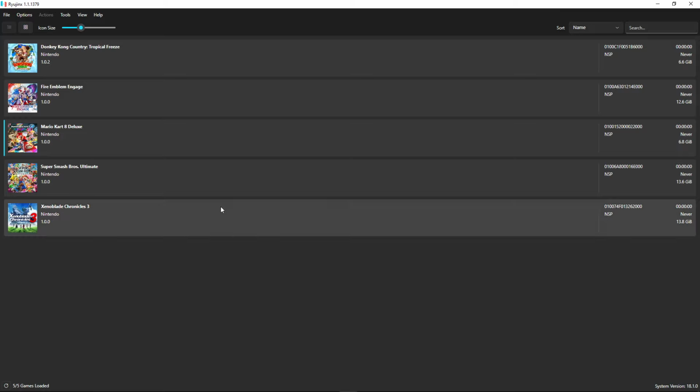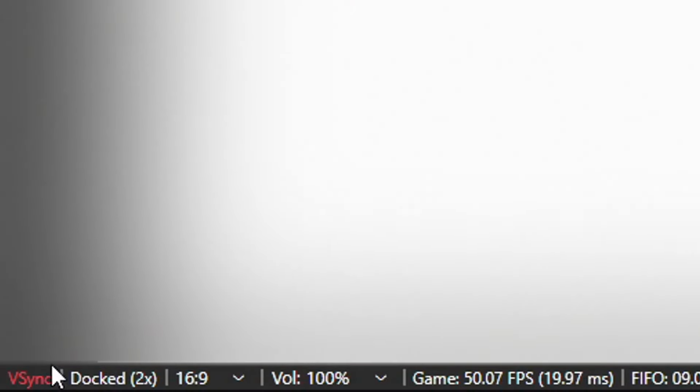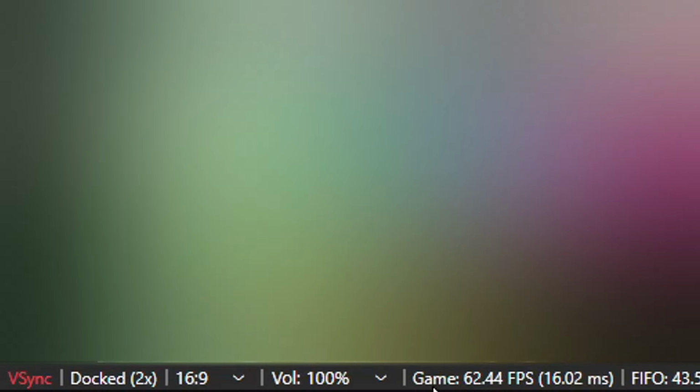Now it's just a matter of starting the game. So double click on it. You should see a loading screen like this one. Wait until it's finished and you can start playing. If you want to disable VSync or any other of the couple of options available here, you just have to click on the name. If it's red, then VSync is off and the frame rate goes unlocked here. You can also change the aspect ratio and volume as well, but mostly the in-game VSync option that I talked about before.